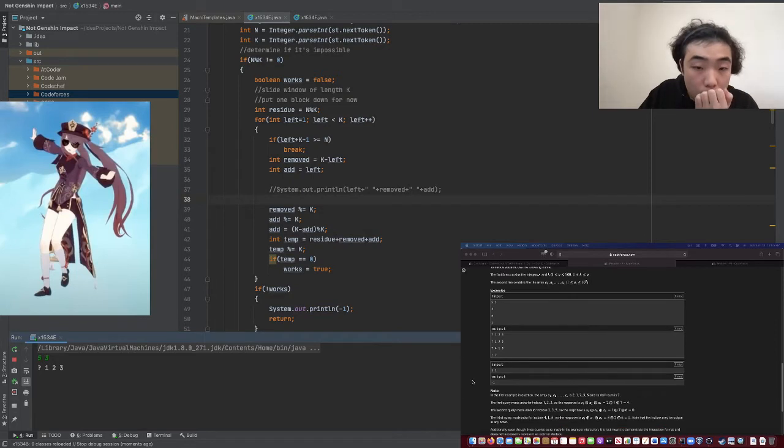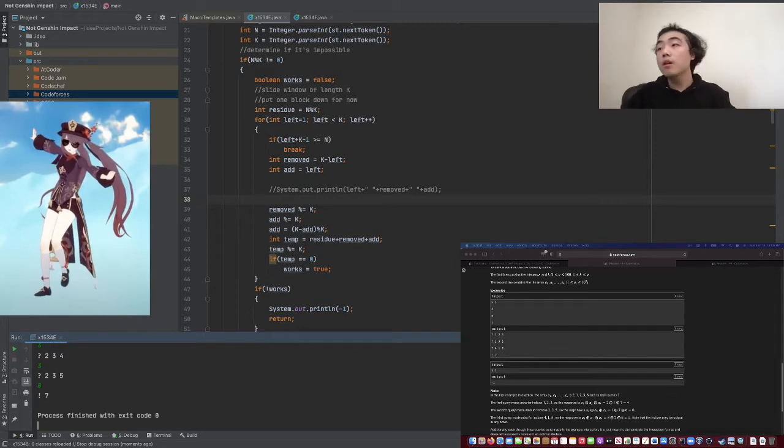The XOR of 1, 2, 3 is equal to 4. Yeah. The XOR of 2, 3, and 4 is 1 XOR 7 XOR 5. 1 XOR 5 XOR 7. 1, 1, 0. It should be 3. 2, 3, 5. So 1, 7, and 6. Shouldn't that just be 0? I think it's just 0. Yeah.